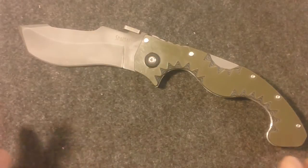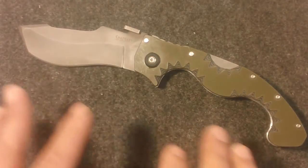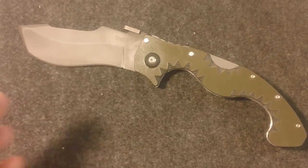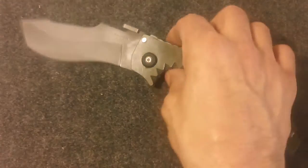Cold Steel did a really good job on the ergos and the handles on this knife. I just softened some edges out and made it so anybody can pick it up and be like, wow, this feels really comfy, and it does.